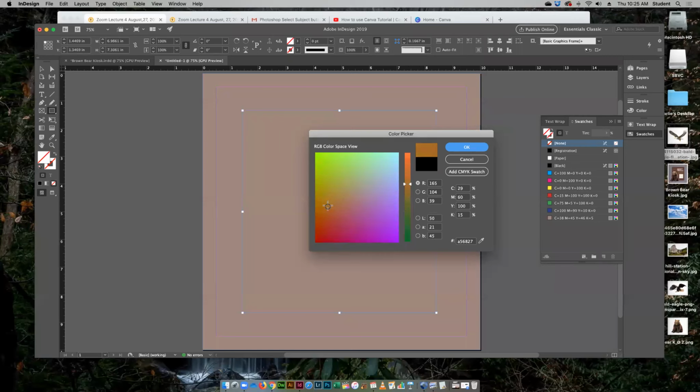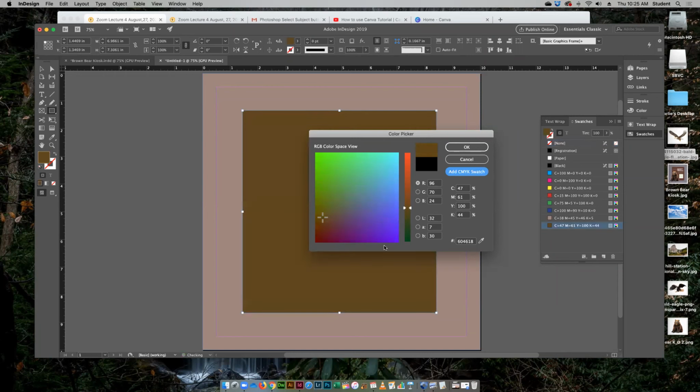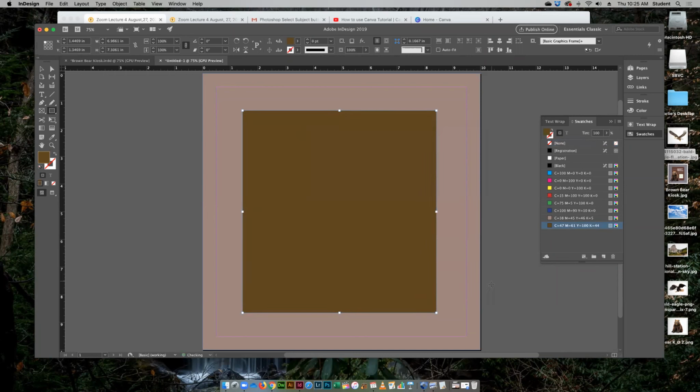And I'm going to click in here and I'm going to come down. That's too red. Okay, so I have to move this. I know the value of this is going to be kind of dark. So now I'll just move this around until I get kind of a brownish color. All right, so there's kind of a brown color right there. I don't know if that's exactly what I want, but as I move down, it gets darker. So I'll add that to my CMYK swatch and click OK.